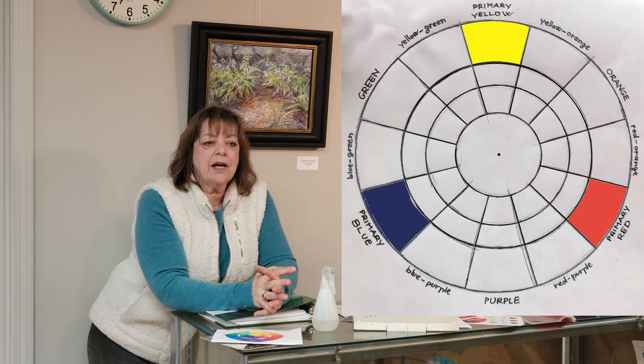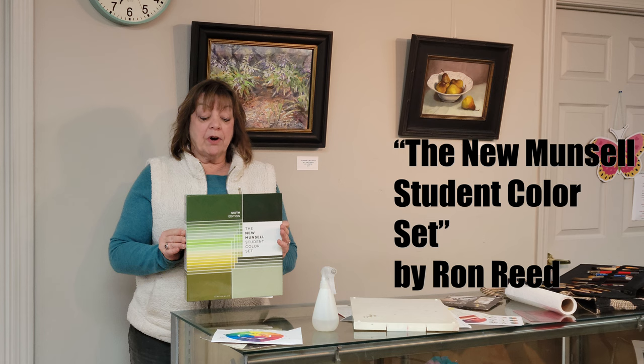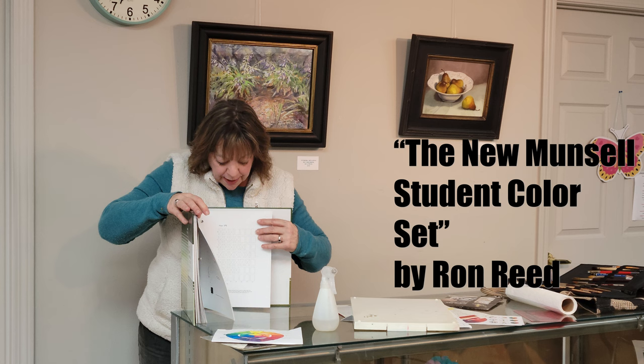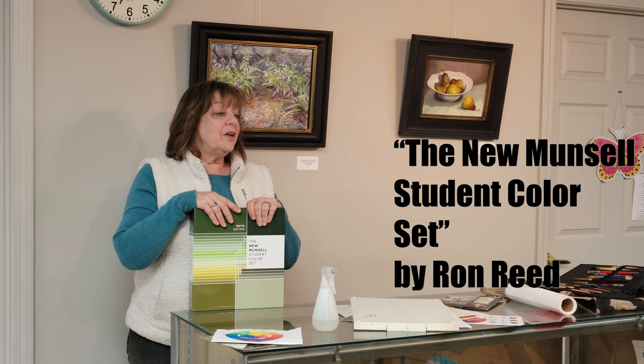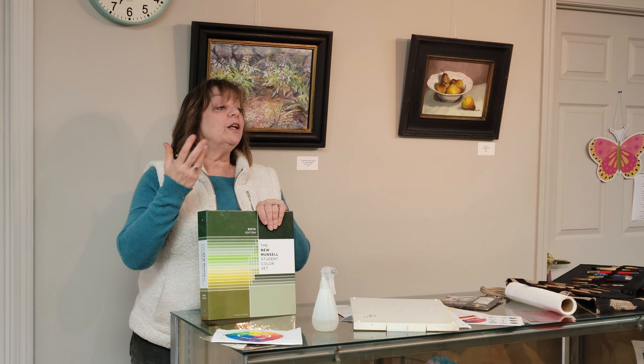By the way, if you are interested in learning more about color, this book, if you've never seen it, I brought it in so you could take a look at it. It's the Munsell color system. They have all these little things that you poke out and you put onto the pages. It's a big study. It will take you hours to complete it. But by the time you're done, you will understand color forward, backwards, upside down. And you can look at a color and you will be able to tell me what its value is, what its hue is, all kinds of interesting, fascinating things. I'm just pleased that I can look at a color and tell you what color it is. But if you'd like to take a look at that, you're welcome to.